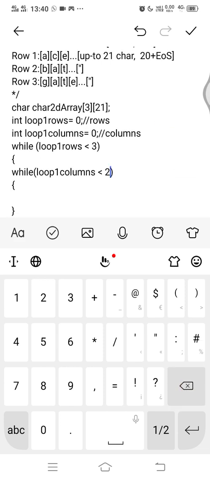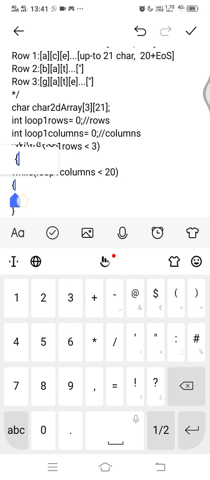Actually, we will not go up to 20, we'll go less than 20. I'll tell you what the reason is. Because this is index, right? So you go from 0 to 20, you go up to 21. But we only want to enter up to 19. Why do we enter up to 19? Because once again, 19 means that we have index 0 to 19, that's 20 characters. 1 character is left for the end of string. So for each row, there has to be 1 end of string character. So that is there.